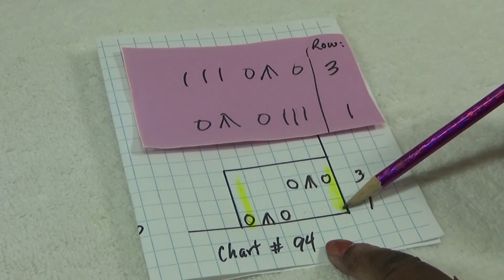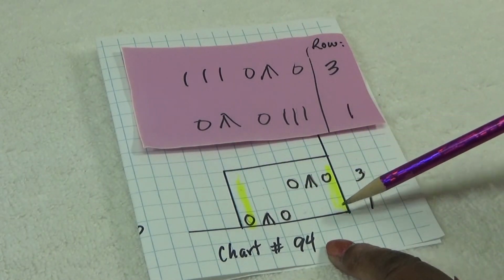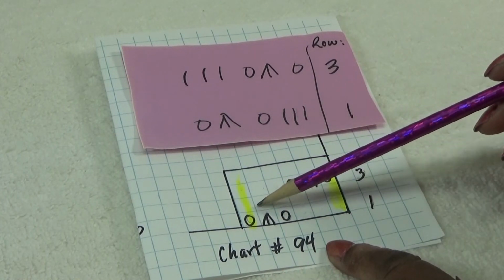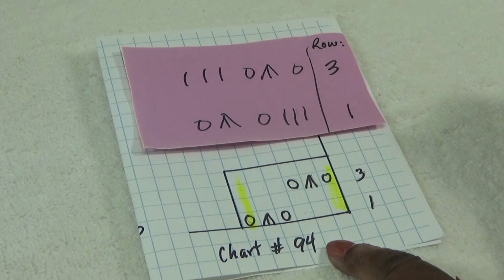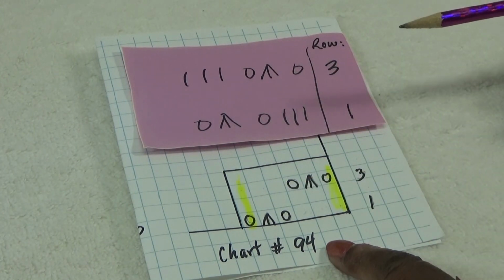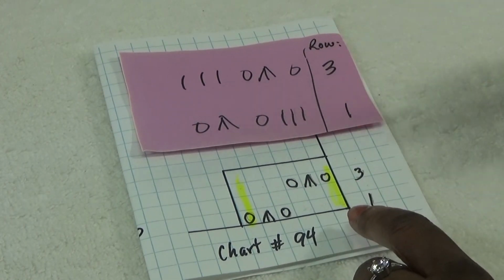On this first row, I'll come back up here and keep going. Come back and keep going. Come back every time I need to repeat. Then, of course, this row is the purl row, so it's just empty, because I know on the wrong side, an empty box represents just purl back, and that's what she did in the chart. So far, pretty easy. Now, row 3.